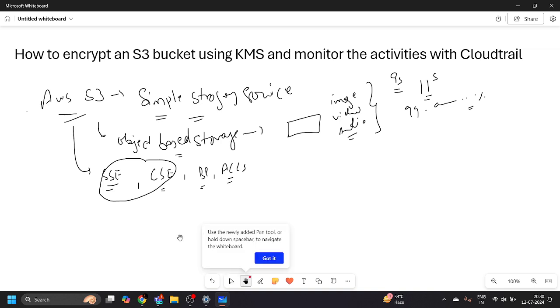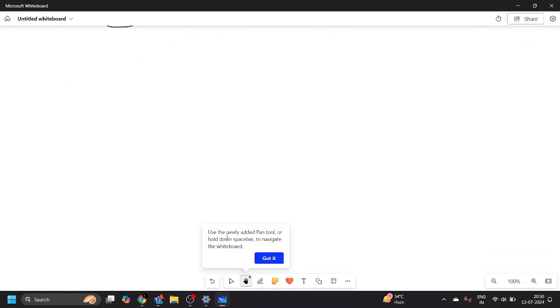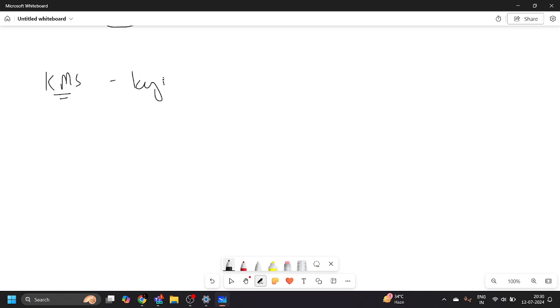The second service we are going to talk about in this session is AWS KMS, which stands for Key Management Service. This service makes it easy for us to create and control the encryption keys.